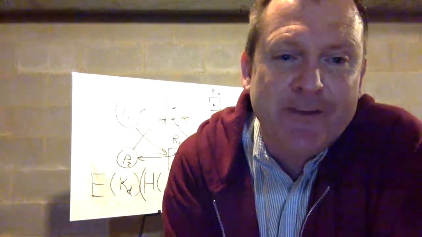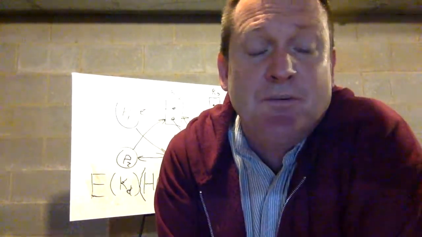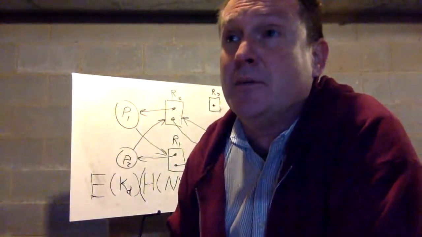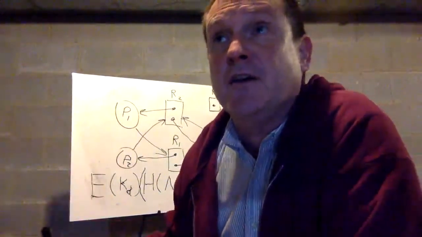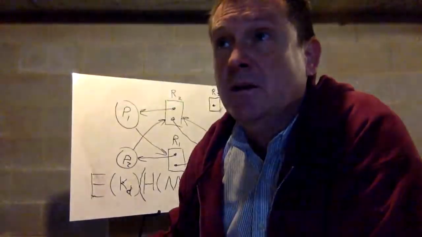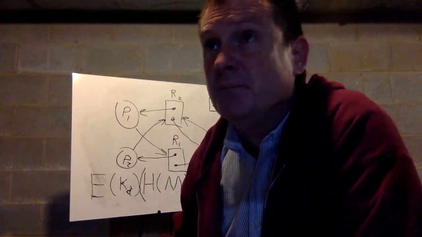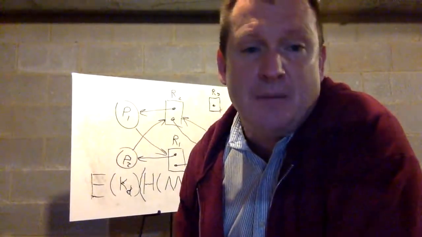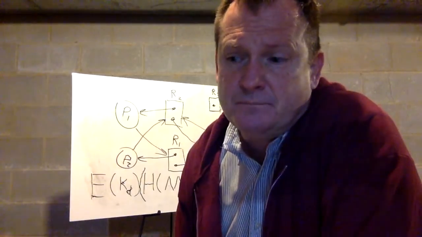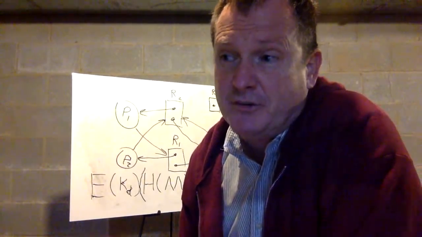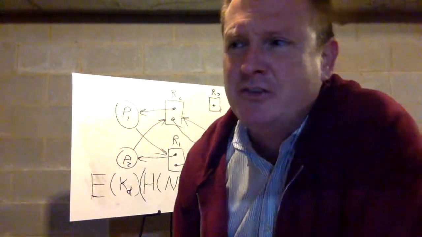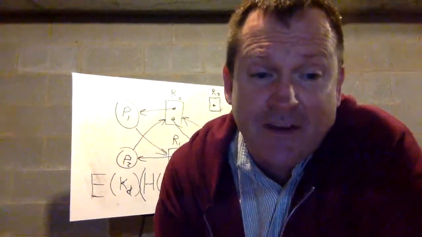All right, the next question is asking about the difference between a stream cipher and a block cipher. A block cipher is really just noticing this idea that some encryption algorithms work on fixed size blocks of data. So if you give them a message that's not a multiple of that fixed size block, then it's either going to have to be padded to that block size. And I guess also they, I apologize, I'm trying to think. Yeah, I was about to talk about cipher block chaining, but I don't think that's in the question.